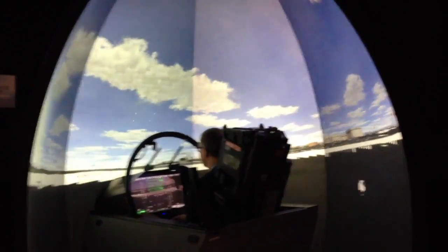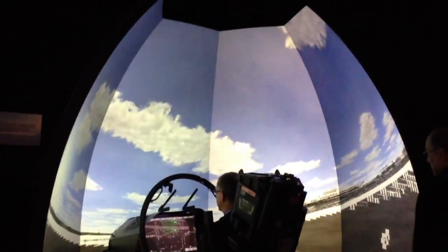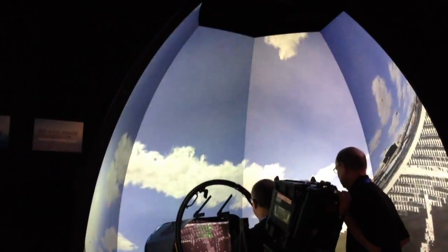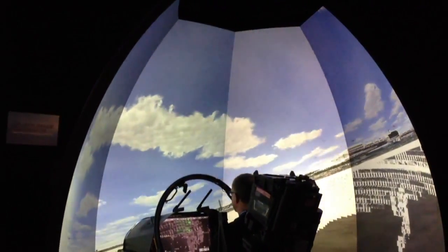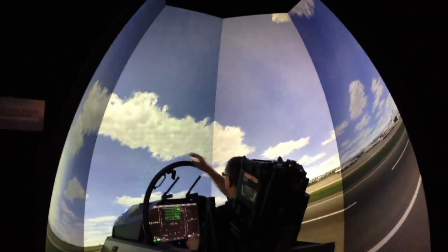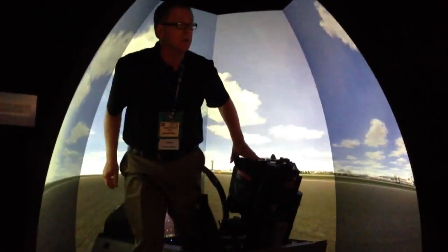The 3C4 displays are actually 1, 2, 3, 4 displays, but the full simulator is 6. Our system is very flexible — it's designed around a 60-degree panel, so we can do this in a very modular system. We can do it in a 180-degree system, a 300-degree system, or a full 360-degree system by just adding panels. This system is in a 240-degree configuration. We don't typically have this in that system for our customers, but we do allow that for the show.